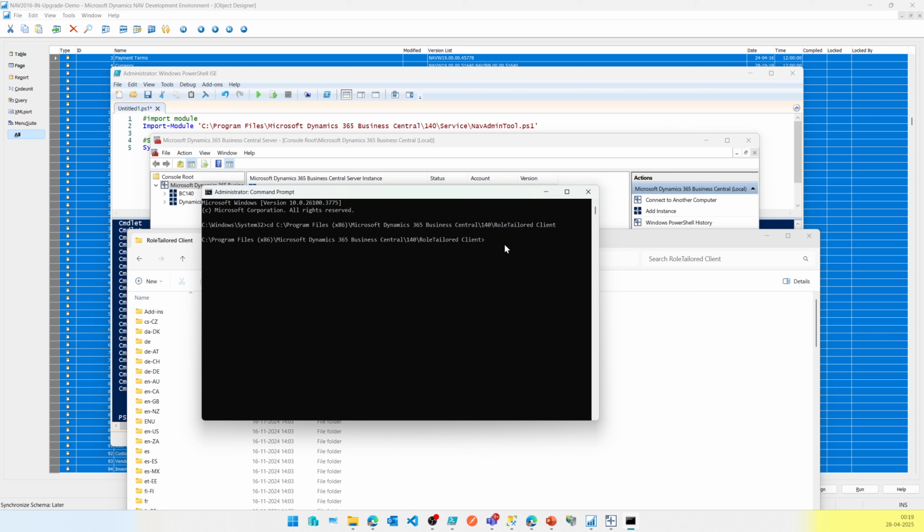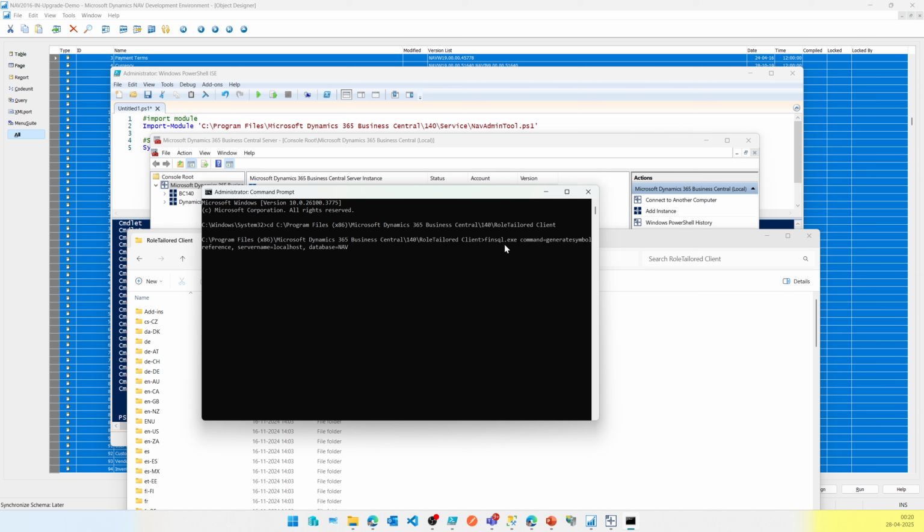Now we cannot run the symbol generation at this moment, but while this is happening, let's build the command. The command starts with finsql.exe, which is our executable, and then there is a parameter to add what type of command you are running, and you will do a generatesymbolreference, the server name, which is localhost in my case, and database name, which is equal to whatever your database name is.